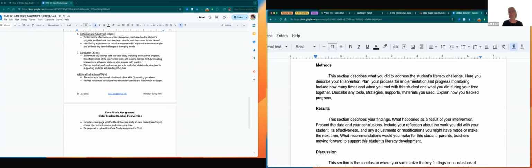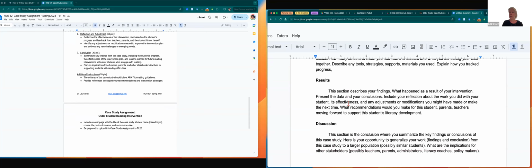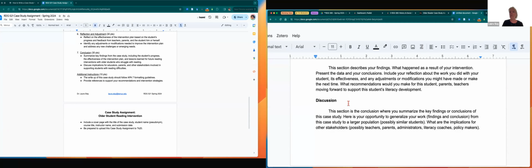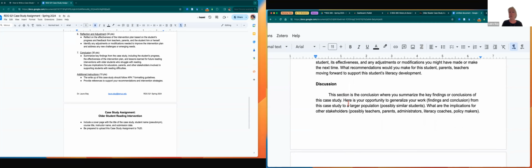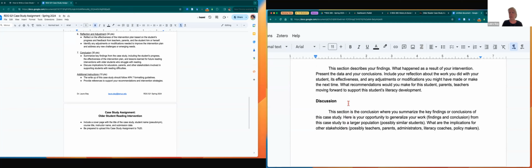And then you move into the next section, which of course is the results. So here, now what happened? What did you find? Describe your findings. What happened as a result of your intervention, and give us all of the information that you can. You're not evaluating yourself or the results. We're not evaluating anyone. You're really telling us what happened in this study so that we will know.